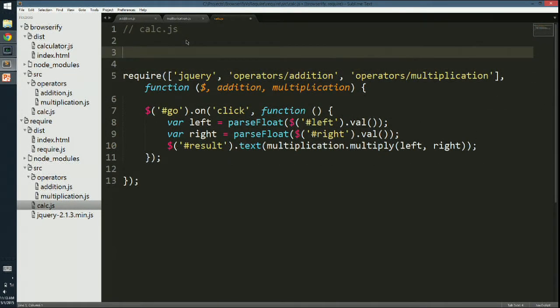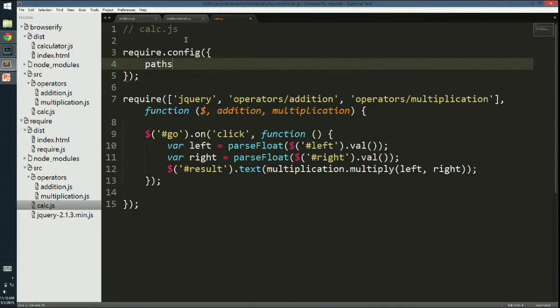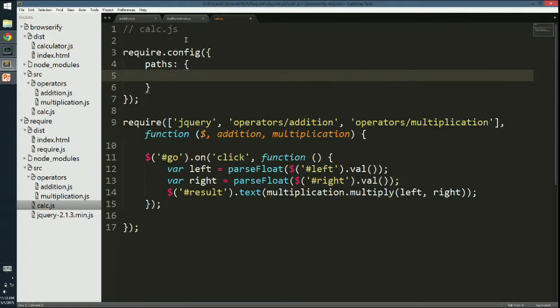So RequireJS is very configuration-centric. You'll notice that when talking about Browserify, I did nothing to configure Browserify. It just worked with its rules, and that was it. And those are kind of the rules that you just use and follow, because that's what they did. With Require, it's much more flexible. So you can call require.config and pass in some settings object. And one of these is a thing called paths, and we can map paths to different things. So we can say, when somebody asks for the jQuery path, I actually want you to use jQuery-2.1.3.min.